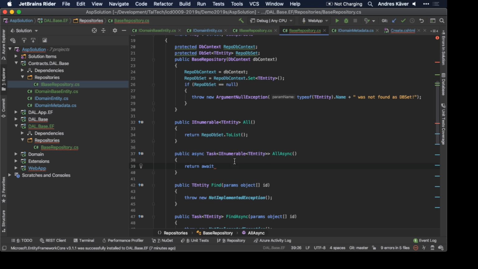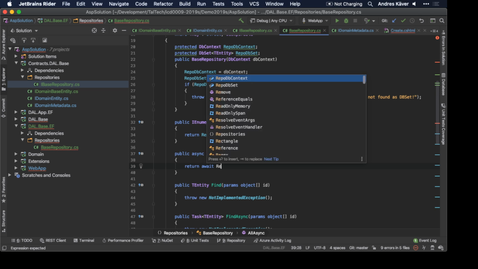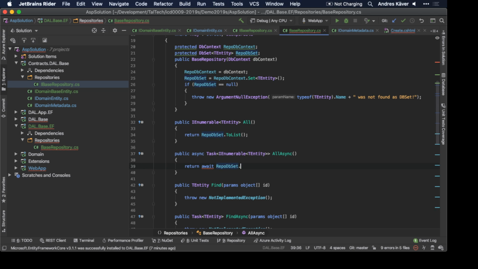In case of Entity Framework, don't return unfinished tasks, only return already finished stuff. So basically always use the await, unless you really carefully think through what you are doing. So this basically returns the same thing. Repo DbSet ToListAsync.